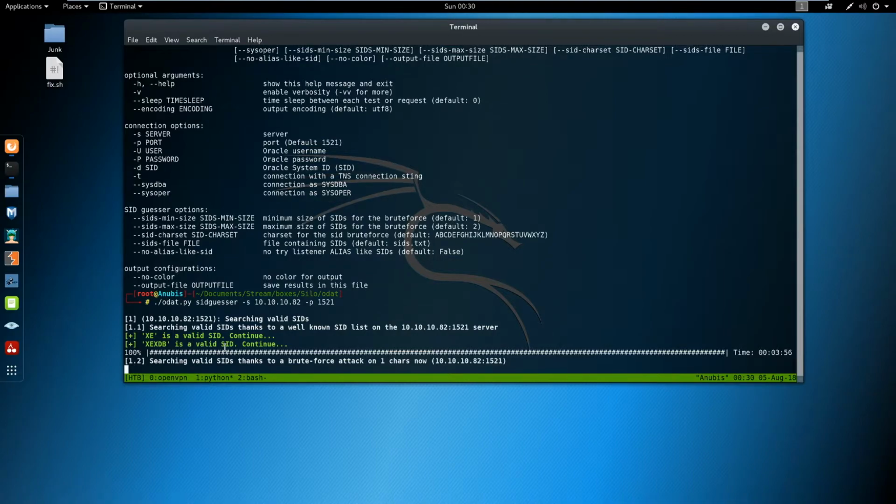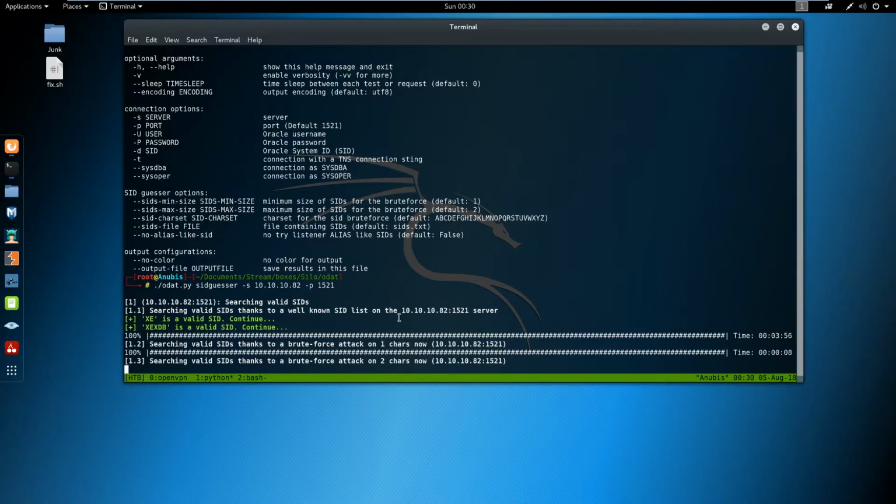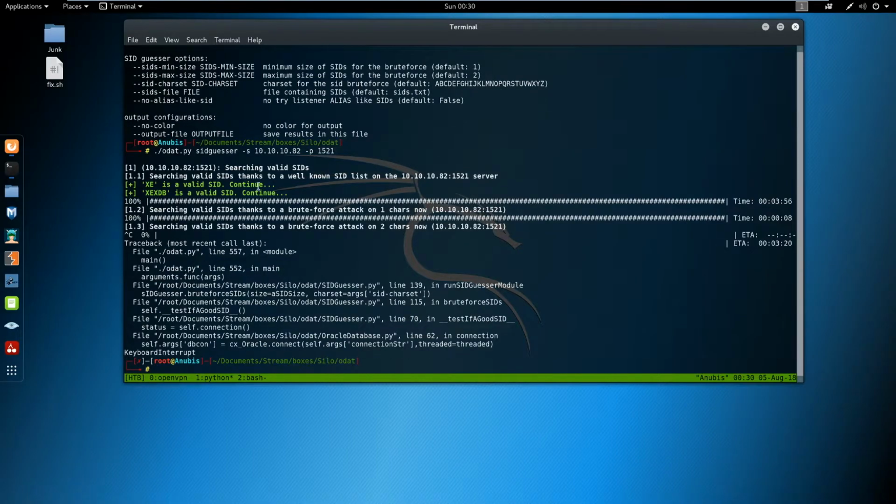Okay, so it looks like we got two SIDs that come back, XE and XEXDB. Let's go ahead and quit this, because I know XE is what we're looking for, so that's a good thing to note.